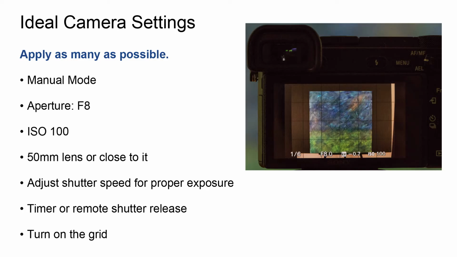You don't have a choice with some cameras, but if you can, try to get to 50 millimeters. I wouldn't even know how to do that on my cell phone. But on my cameras, you can choose either some interchangeable lenses. If you have that option, you can put a 50 millimeter equivalent lens on there. Or if you have a point and shoot, most point and shoots, if they have a zoom on it, it'll tell you where you are.